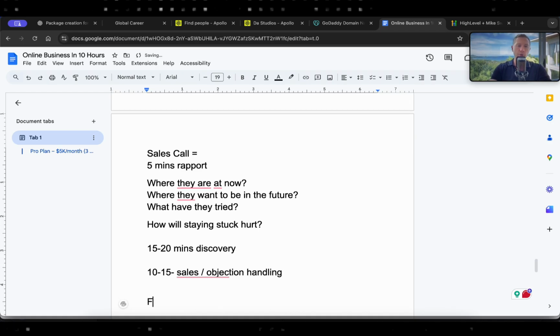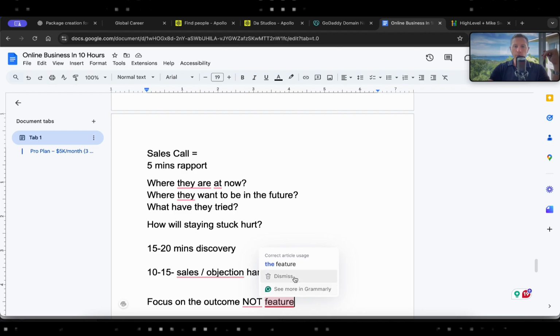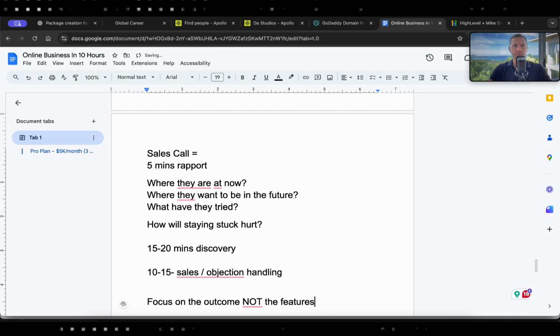Again, don't focus on the features, focus on the outcome. So you present the features as simple as possible. Don't get too into the weeds. You're not trying to teach them how your process works. You're trying to give them bullet points on here's what we do, here's the results we have, here's our guarantee. And if you don't have results yet, you can focus on the guarantee. And so basically, you're just saying, hey, you're at point A. We're going to get you 100 new customers in 90 days. It's going to generate this much in revenue. You're going to pay this, and here's going to be your ROI. And if we can't do that, here's our guarantee. And so don't focus on the features, focus on the outcome.